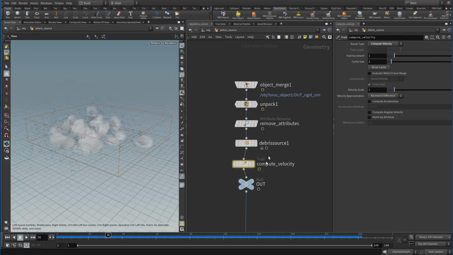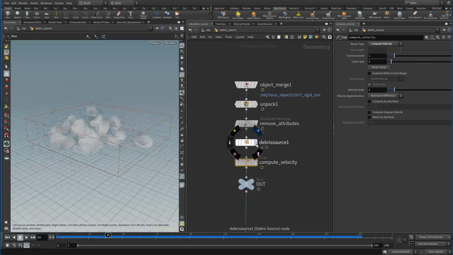So we can just flip-flop those, because ultimately we want our particles to inherit some velocity from the movement of the fractured object. So I just rearranged these. I put the debris source first, then the trail node, because then the trail node will be generating its velocity off of the debris source.